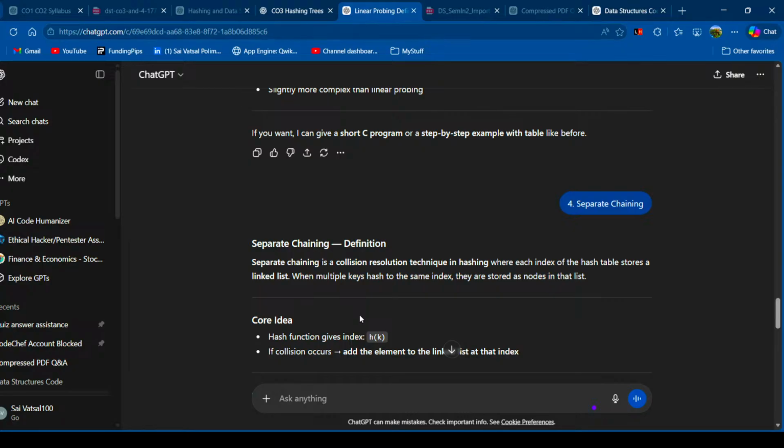Separate chaining. It is a collision resolution. Don't troll me that I am writing by spelling the alphabets, because I can write without spelling mistakes, but I cannot type without spelling mistakes.